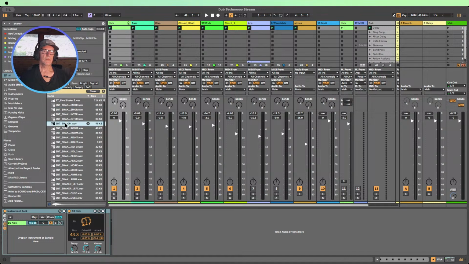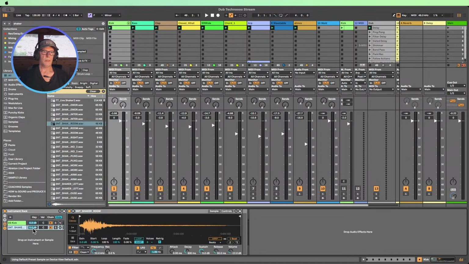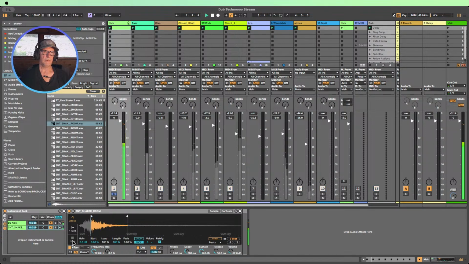We want something just like that. And we could drop that into that rack there, and that could add our own, we could start turning it into our own little custom kind of kick, where it's now got the layer of a shaker for a bit of a new transient. Right?